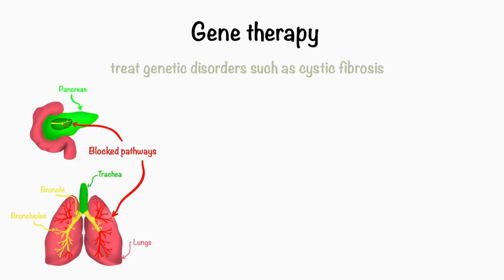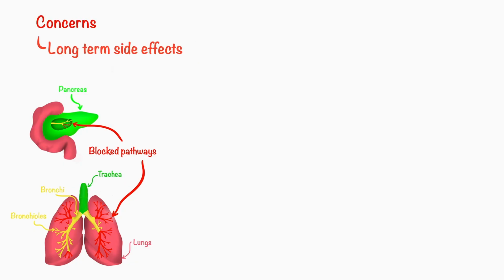Gene therapy represents genetic engineering's most ambitious medical application. Researchers are developing treatments that insert functional genes into patients with genetic disorders. This approach could potentially cure conditions like cystic fibrosis by replacing faulty genes with working versions. Despite these benefits, genetic engineering generates significant controversy and legitimate concerns. Critics worry about unforeseen long term consequences that might only emerge after widespread adoption.